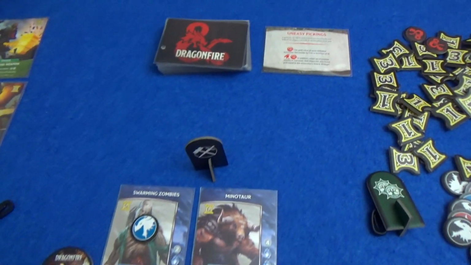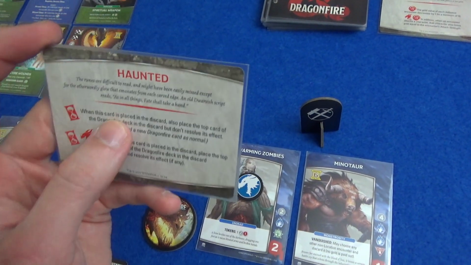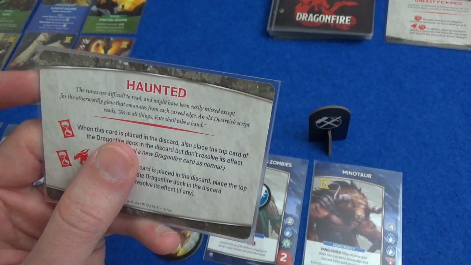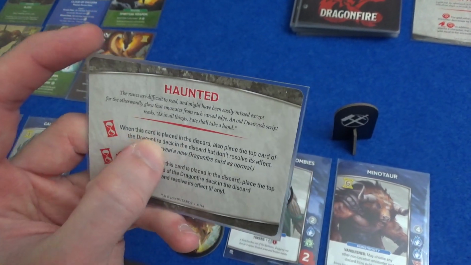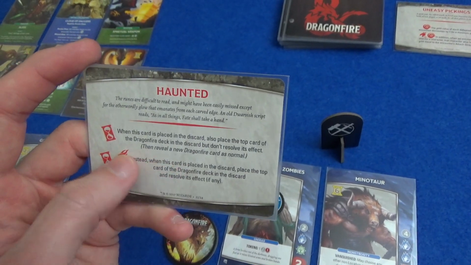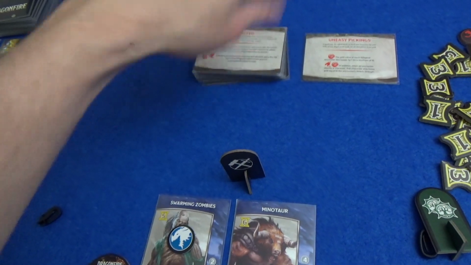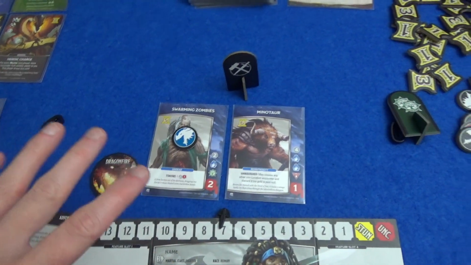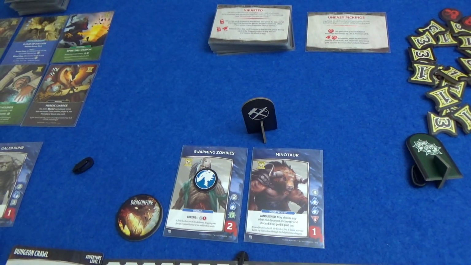So it's the start of a round. We draw a Dragonfire card. Haunted. The runes are difficult to read and might have easily been missed except for the otherworldly glow that emanates from the carved edge. An old dwarvish script reads, "As in all things, fate shall take a hand." When this card is placed in the discard, also place the top card of the Dragonfire deck in the discard, but don't resolve its effect. So it's basically accelerating our Dragonfire level and making bad enemy effects, which actually these haven't got, and bad other Dragonfire effects. You know what I mean. You know what I'm saying, don't you?